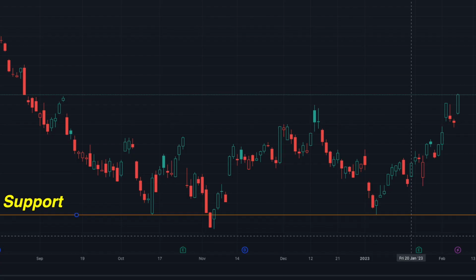In this example, the stock has been in a downtrend and has reached a support level. You can place a buy order just above the support level with the expectation that the stock will begin to rise again. Just make sure not to forget your stop loss should things run the other way.